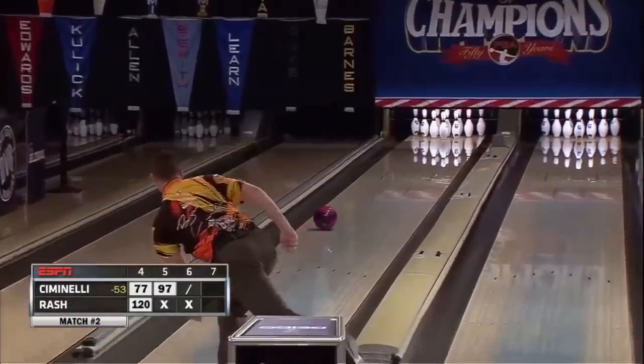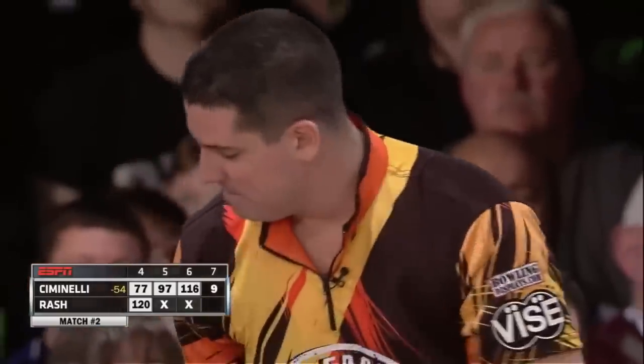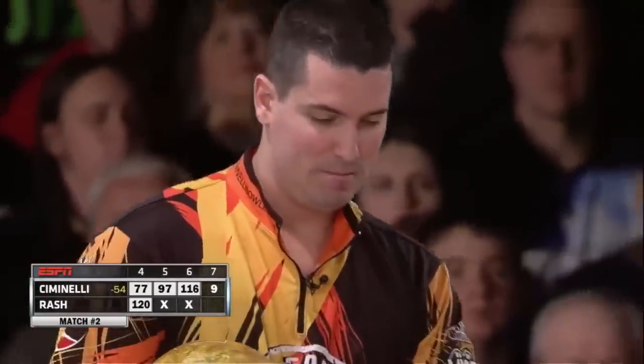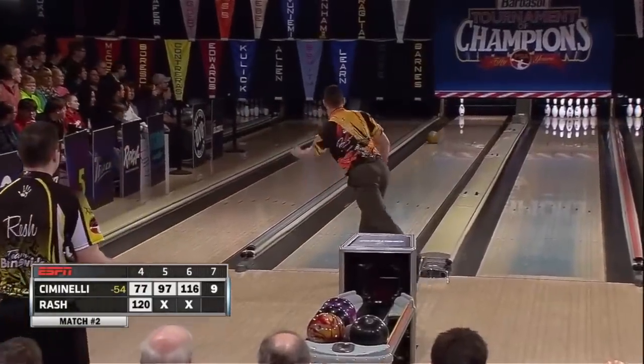7th frame. Apparently that's the wrong ball, because those were aced. Chelsea Ciminelli and Angelo, wife and pop here. Family support always a part of the Ciminelli bowling experience. Yeah, it's got to be tough for them. The game happens so fast, and he leaves a 6-8 in the 3rd frame, and Rash has got all these strikes, and there's not enough time to catch up.